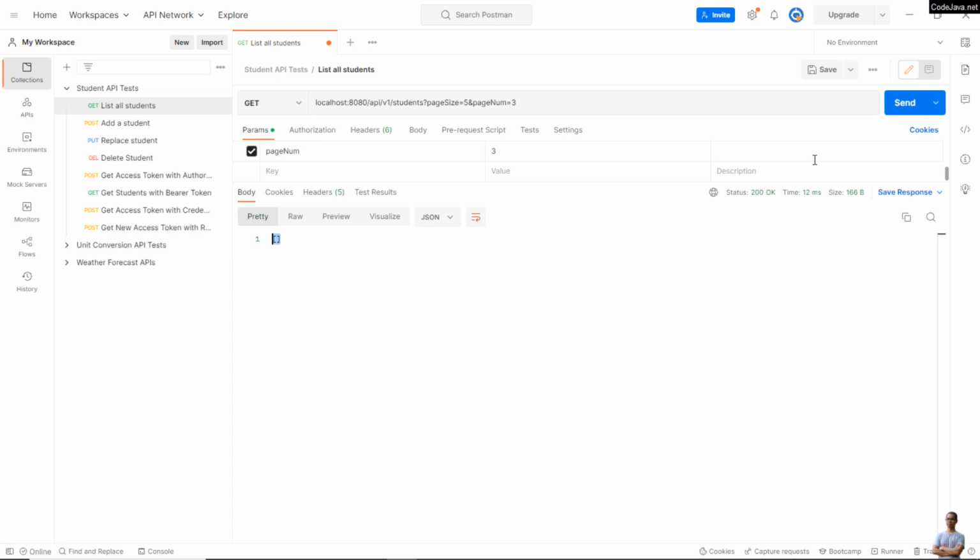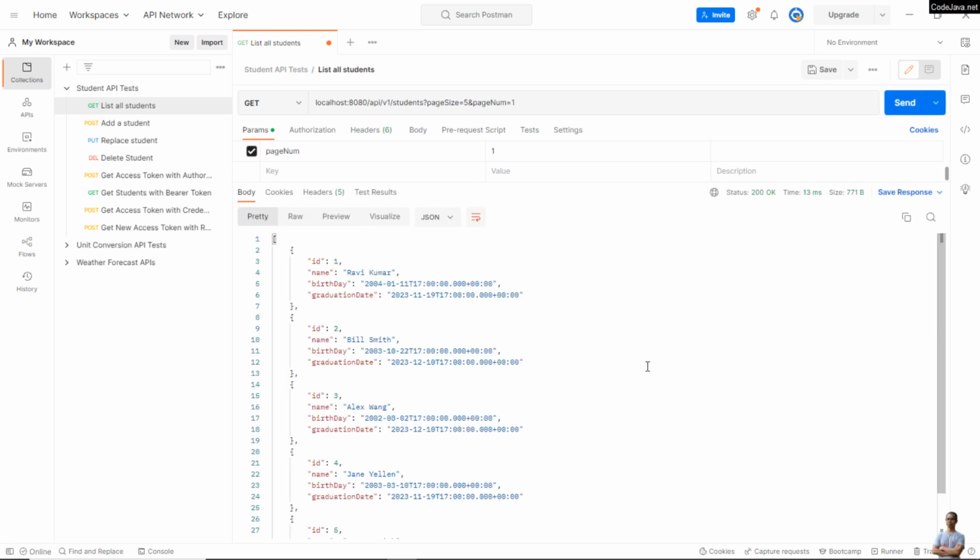It is an empty array. Okay, so now we need to update the code to validate the values of these query parameters, page size and page num, to ensure that they have valid values to avoid seeing the internal server error.